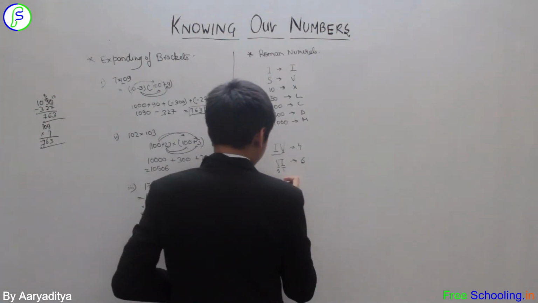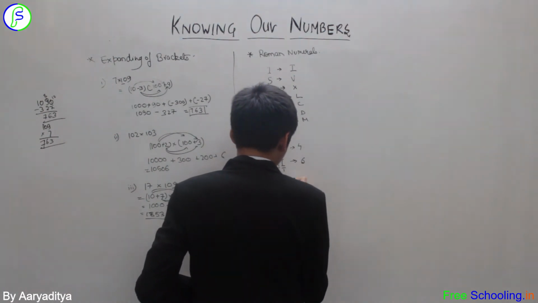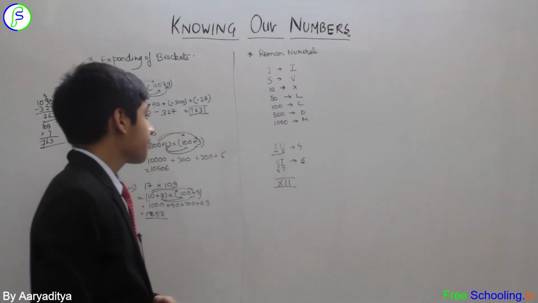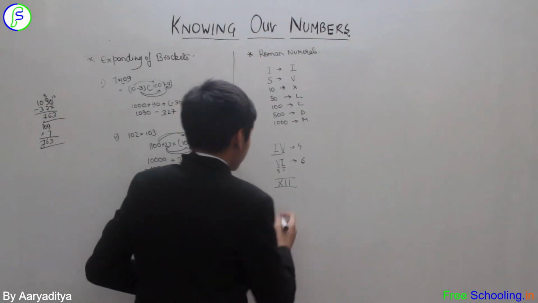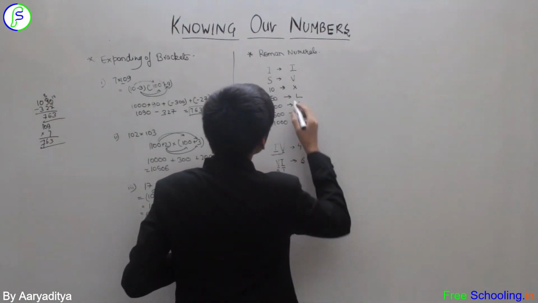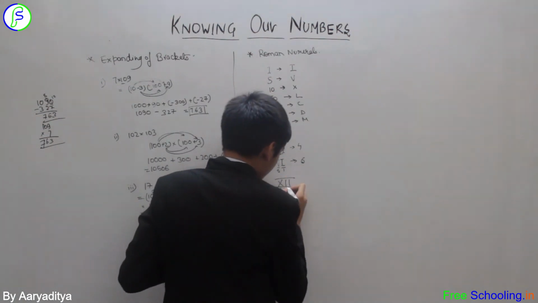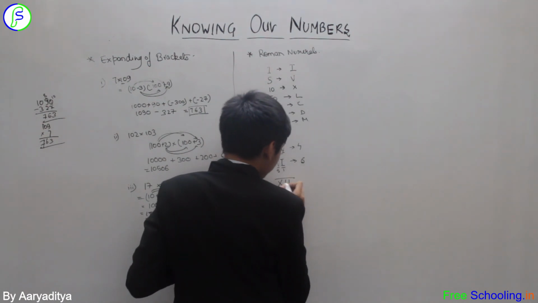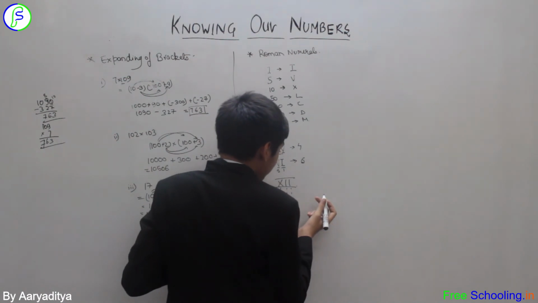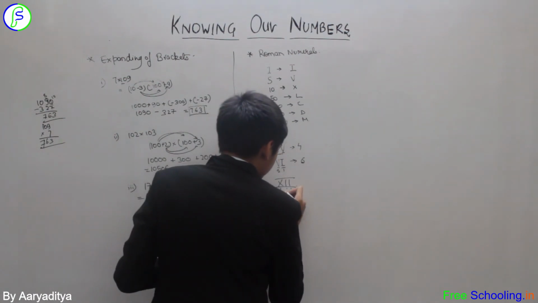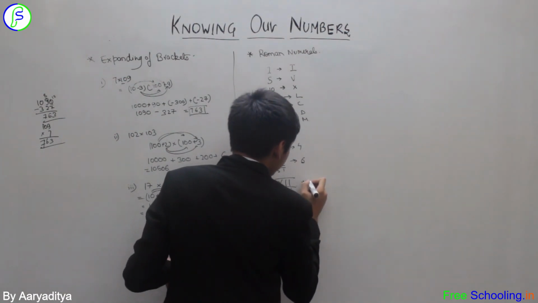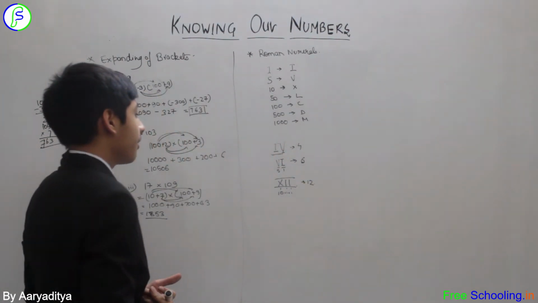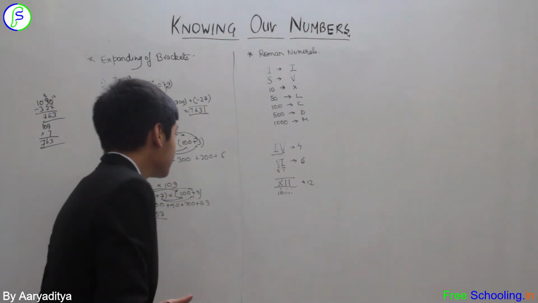Again, let me give you something. How to solve this one? Very easy. This is what we have got, 10. Then we got a 1. Then we got a 1. As these both are in front of 10, or we can say on the right hand side, so we just add it. In total, we get 12. Okay, this is how we do it.